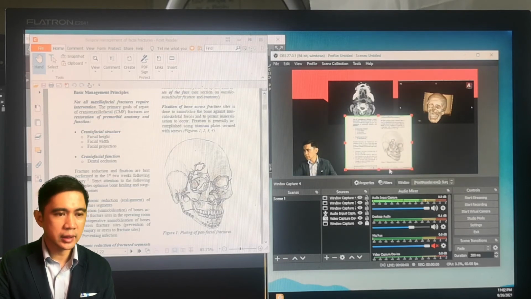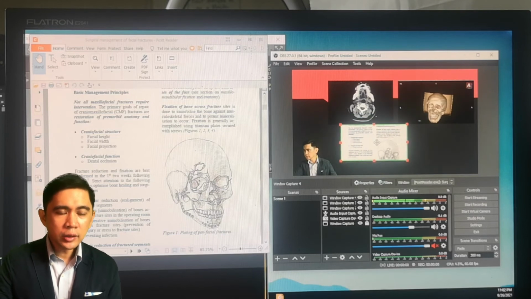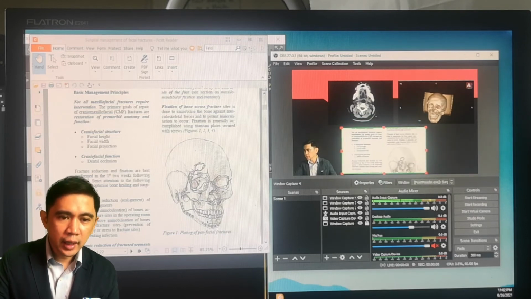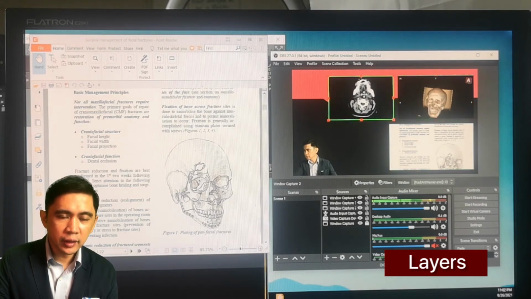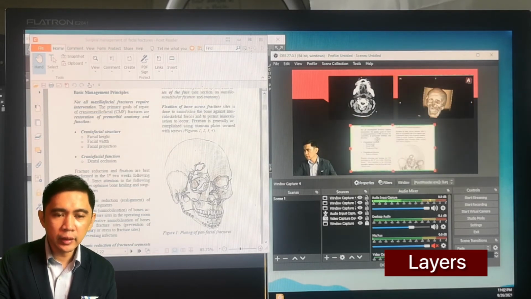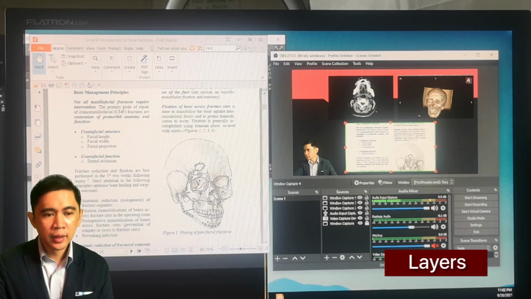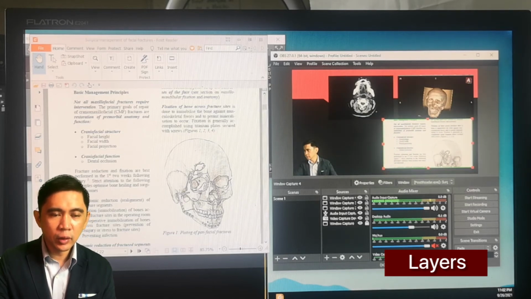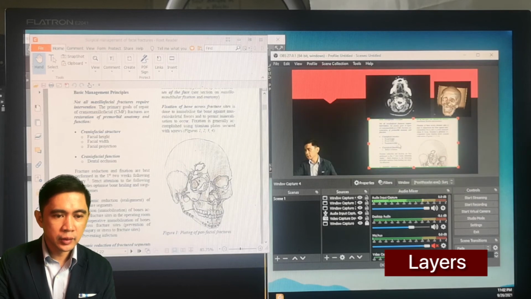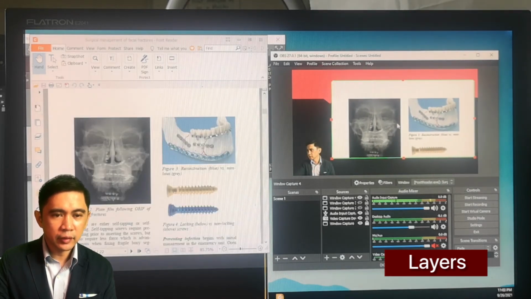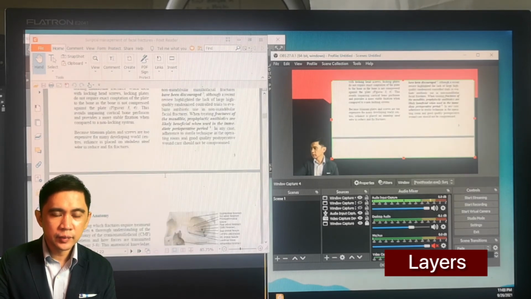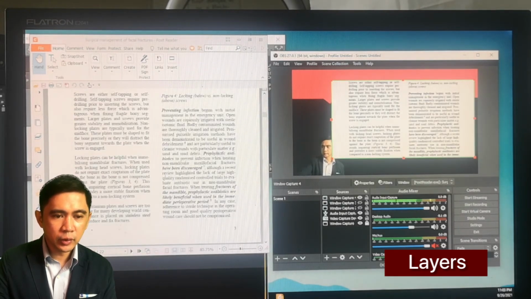And yes, that's it. So also important in the use of OBS is the layers over here. So you want your video feed to be in front or at the topmost, so that all the other feeds are at your back, so that the feeds won't cover you. So you can see it this way. If I enlarge it, I will be covered by the PDF, so I have to move the layers down. Okay, I'll fix it.